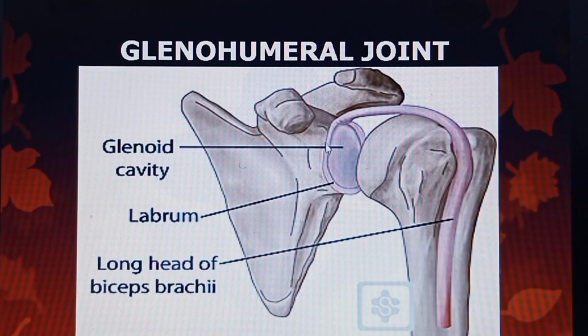which is of course fibrocartilaginous. Something which is basic that everyone knows. So that is what we find over here, so that this head can fit in here a bit better compared to if we didn't have this glenoidal labrum. So this is an example of a ball and socket joint. This is the ball from the head of the humerus, and this is the socket from the glenoid cavity, which is further deepened by the glenoidal labrum.